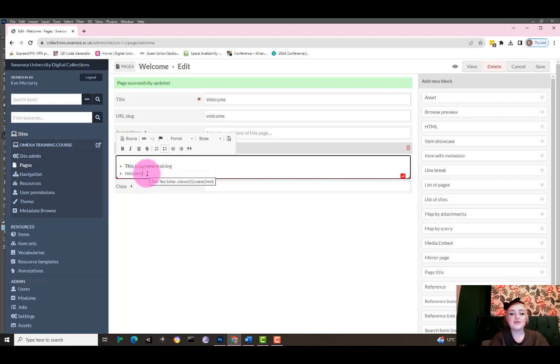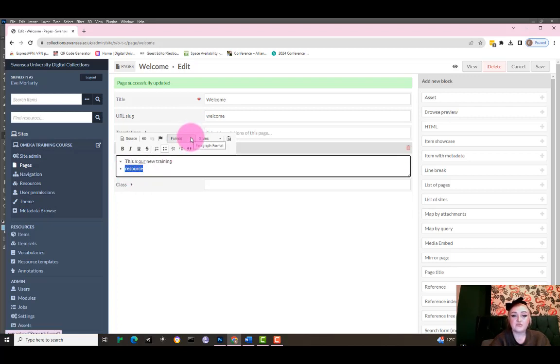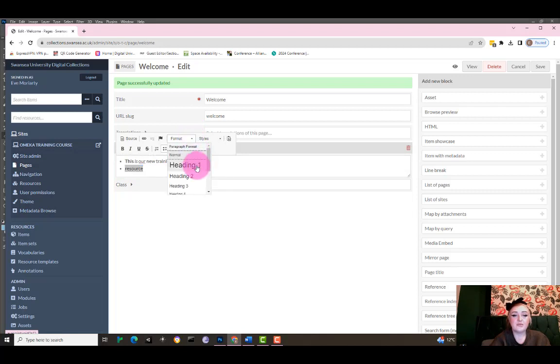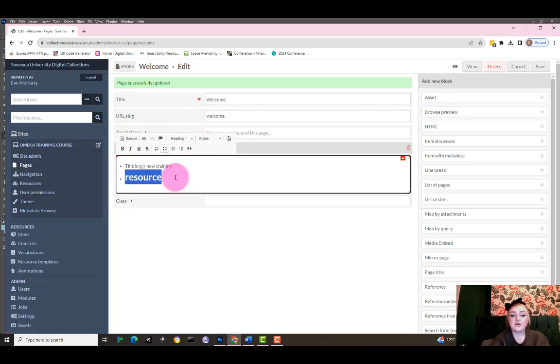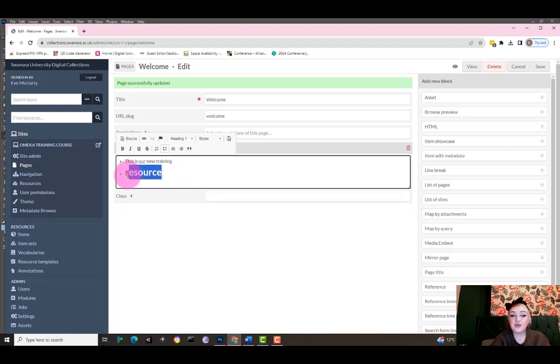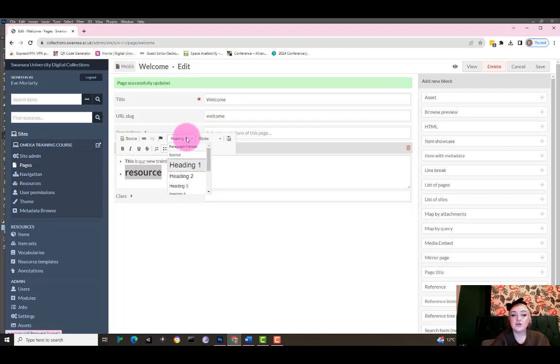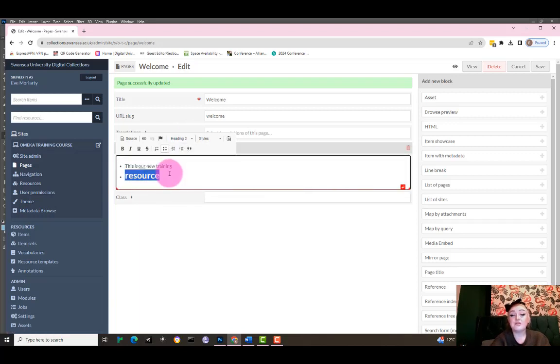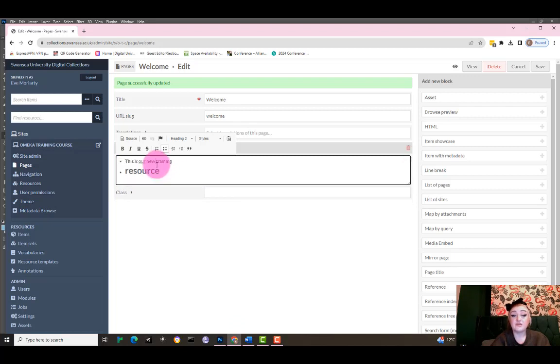But just a couple more formatting things I want to show you before I will show you how to do the navigation and add the new page. So that is, we have a range of sort of pre-created options for how the text can look. So you can make something one of a variety of heading styles that we have. So that's heading 1, heading 2, I recommend that you just have a play around with it, basically. It's the best way to learn and to know what is right for you and the site that you're making.